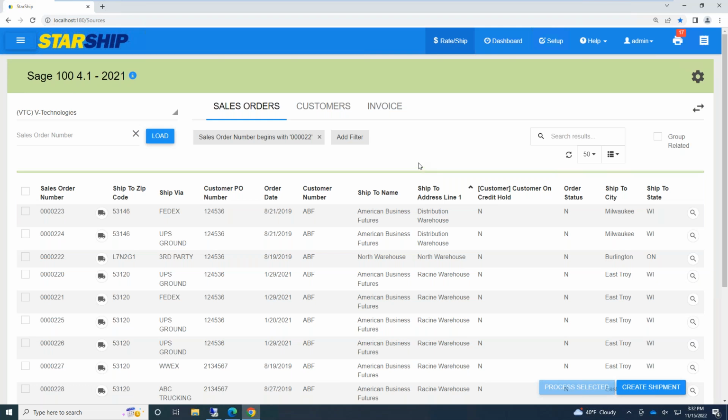I even have clients that, oh, yeah, we use a 3PL warehouse. And the nice thing is they can just access Starship. So they actually process our shipments for us, instead of us doing it and sending them the labels and the information, because really we can just let them inside of Starship. They don't have to be inside of Sage. Right? Now, with that being said, Starship is still a live connection to Sage 100. And up top here, these are just the source documents, if I can speak today, that we can pull by.